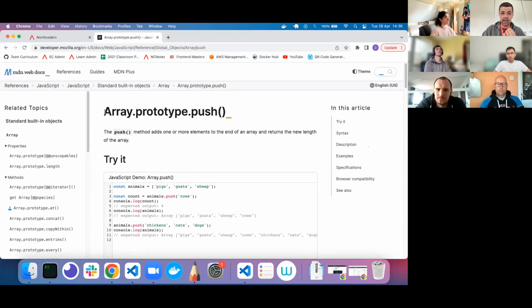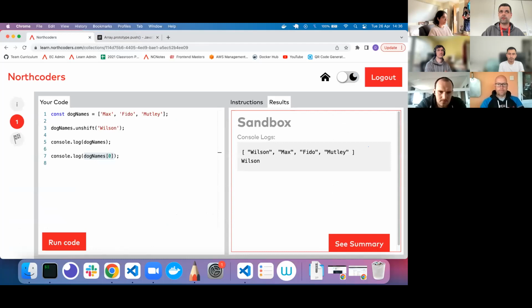I can't stress enough the importance of coming back to this documentation and really studying it. This is the official be all and end all in terms of how JavaScript works, so come have a look around and play around in here. Cool. So any questions on using, as I say, we've just gone through 4 array methods there. There are many, many more, which we will ask you in your challenges to look up independently and figure out how they work.